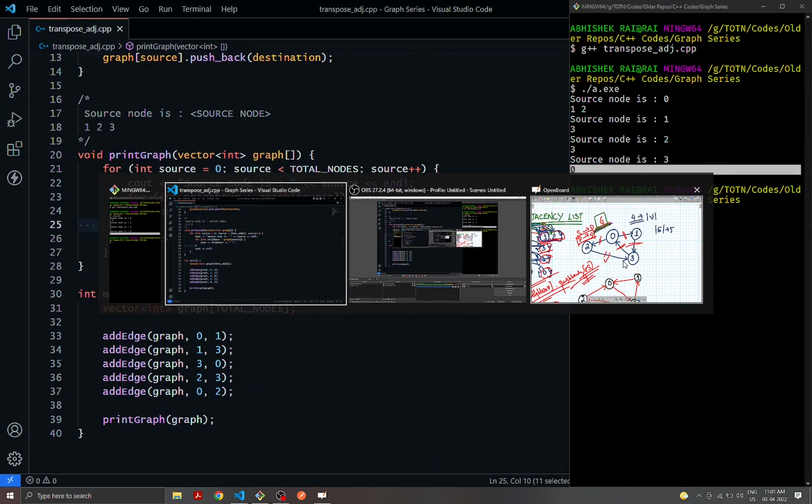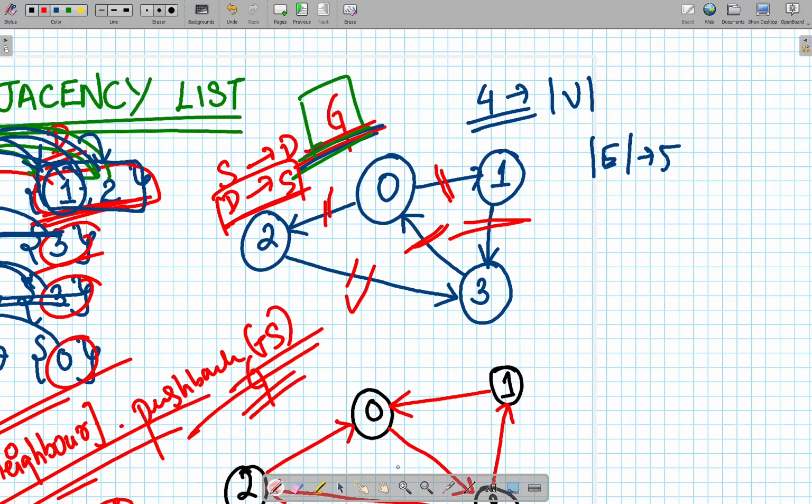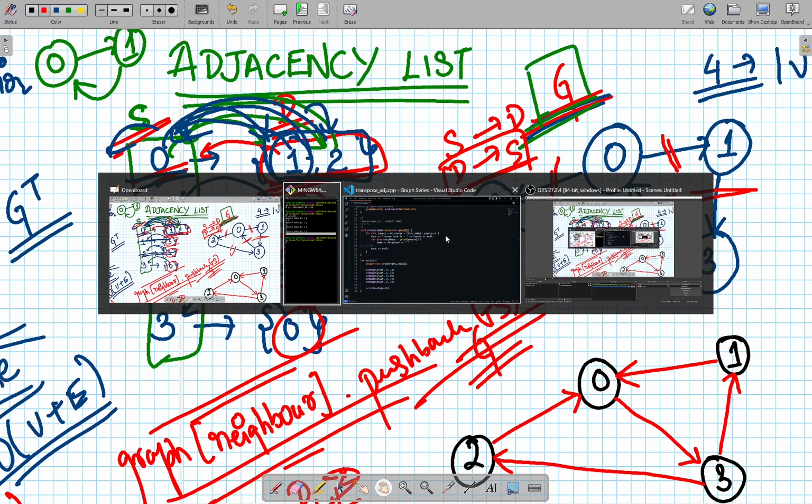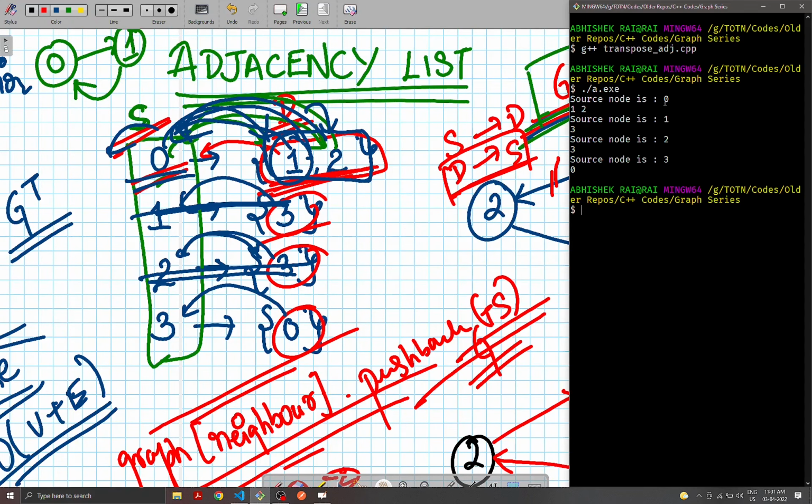So it's the same as this over here. Where is that? Here, if you can see it clearly, we have 0, 1 and 2, 1, 3, 2, 3 and 3, 0. Let me open it side by side. So we have 0, 1 and 2, between 1 and 3. So 1 and 3, 2 and 3, and then we have between 3 and 0. So 3 and 0, right?